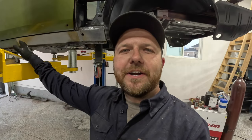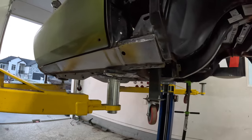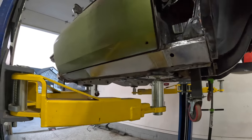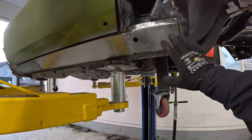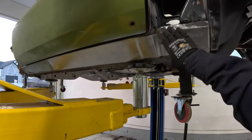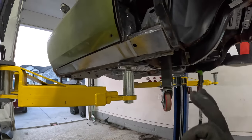All right, guys, and with that, the outer rocker panels are completely sectioned in, and overall, I am very, very happy with how everything turned out here. All of my reveals on the bottom of the door, the body line across the bottom of the car, everything from the original car metal to transitioning to the new AMD metal turned out really, really nice.